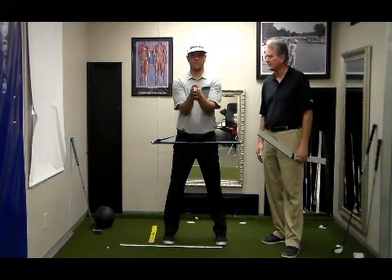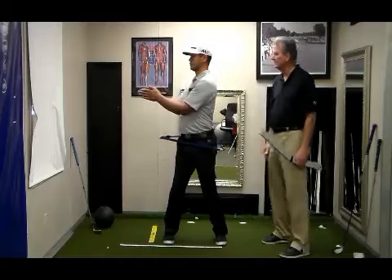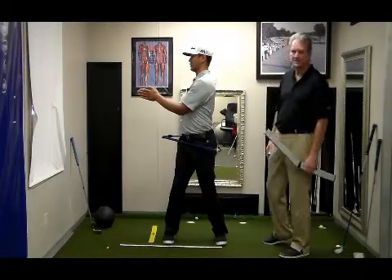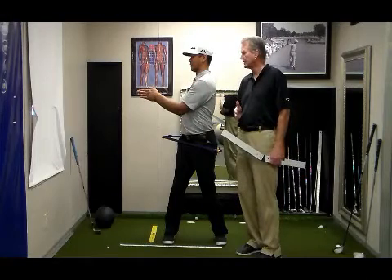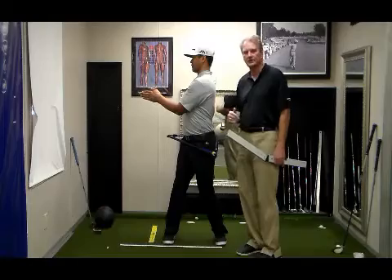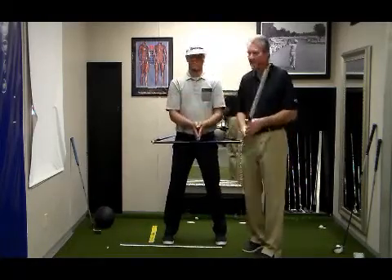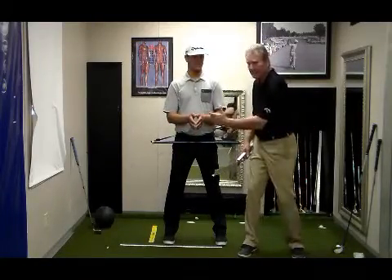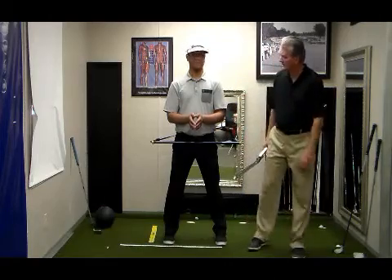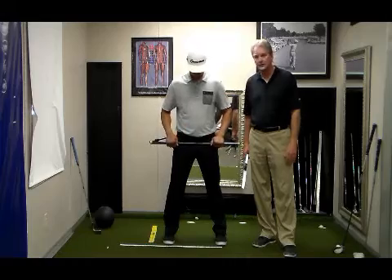With that 12 o'clock position, rotate back — he's getting stuck. Now rotate to 130 or whatever you were. See how much more rotation you have. The width of the arc gets bigger, better shoulder turn. When your grip is not complementary — go to the top, stop, and lift — this will change your ability to turn your shoulders.